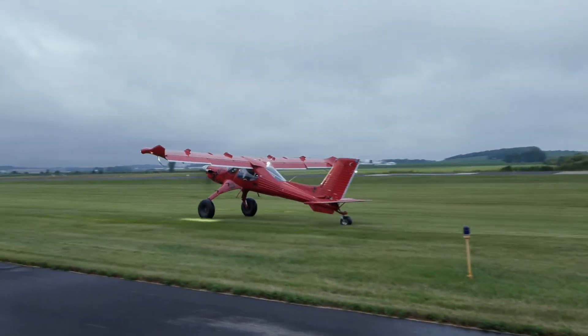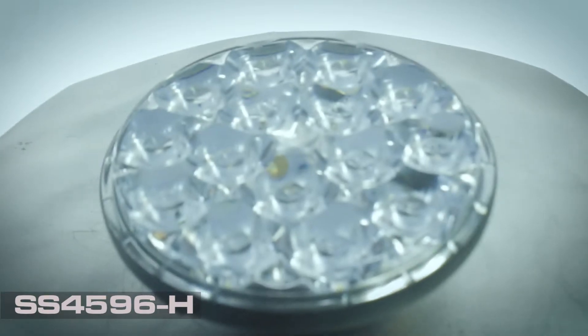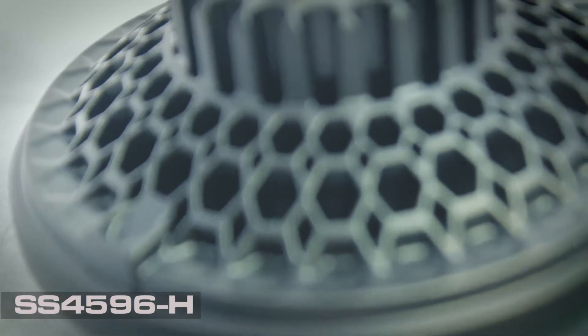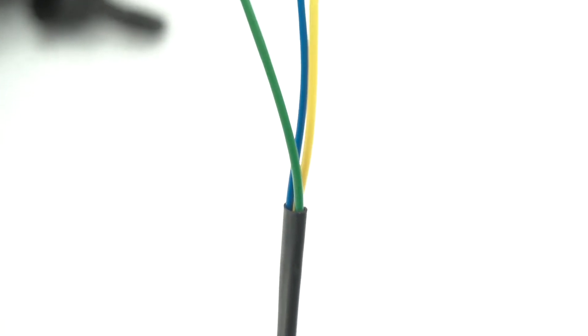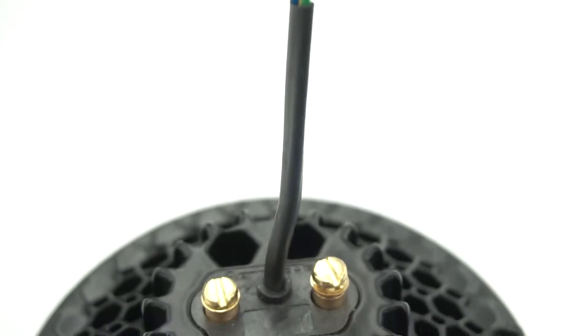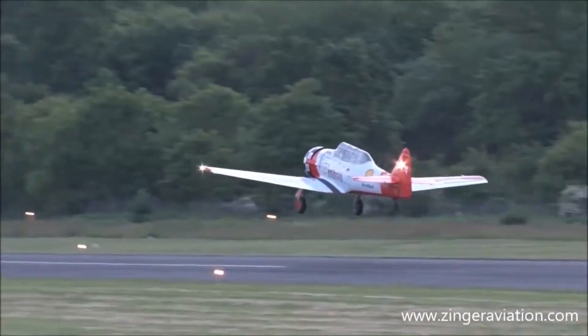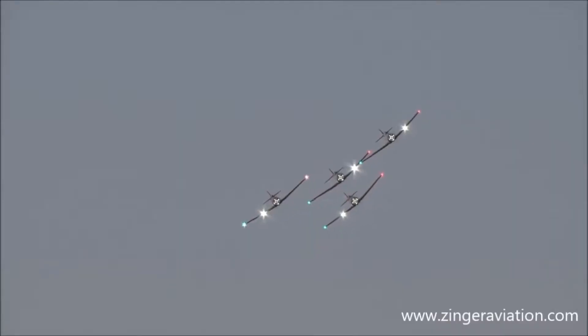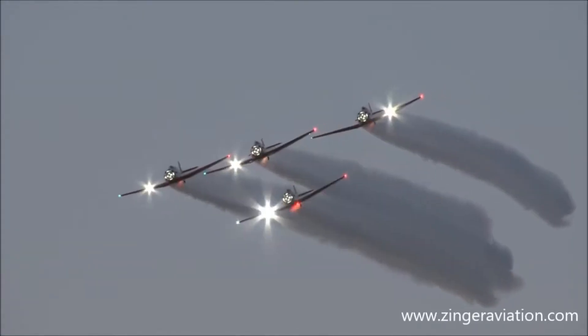Thank you for your support as we look forward to exceeding your expectations in the future. New for 2019, AeroLeds introduces the Sunspot 4596-H landing and 4587-H taxi lights. Both models incorporate the integrated Wigwag feature directly into the light, thereby eliminating any requirements for external flash boxes or relays. The integral Wigwag feature enables enhanced levels of air-to-air and air-to-ground recognition for additional safety of flight.